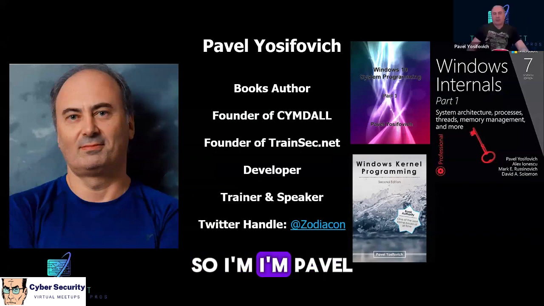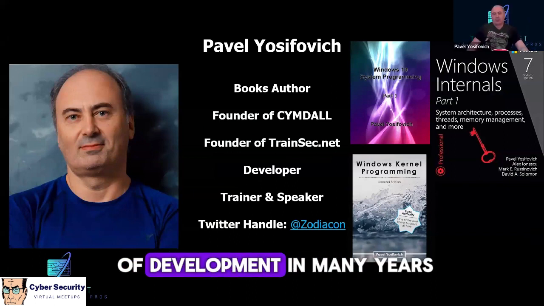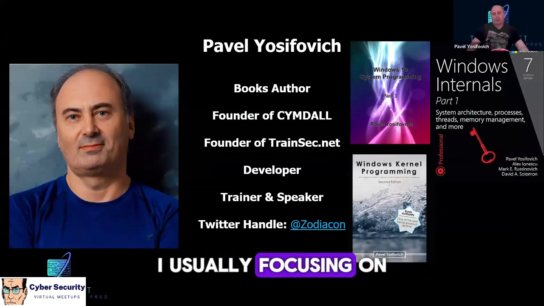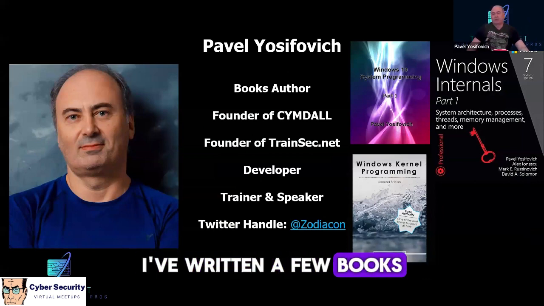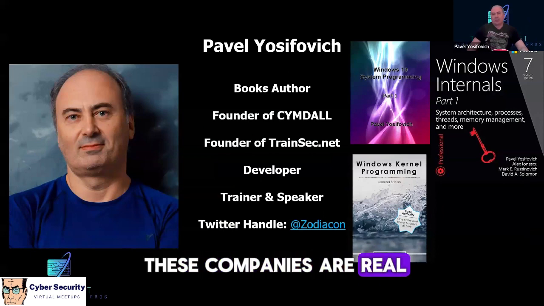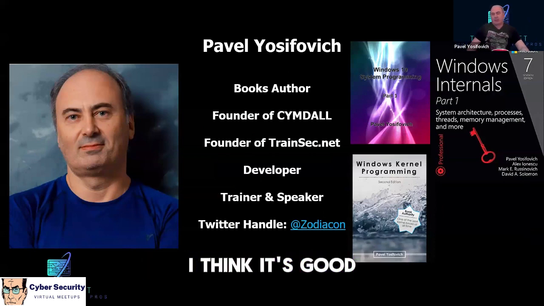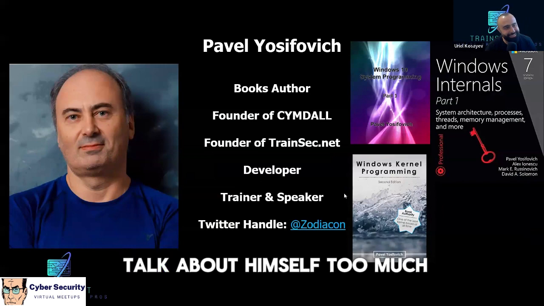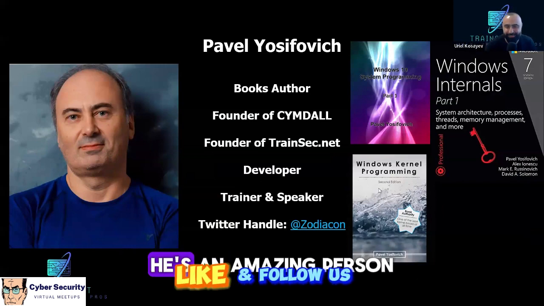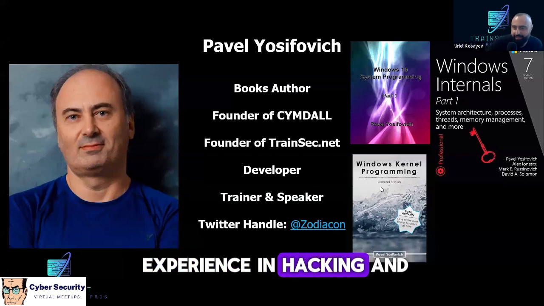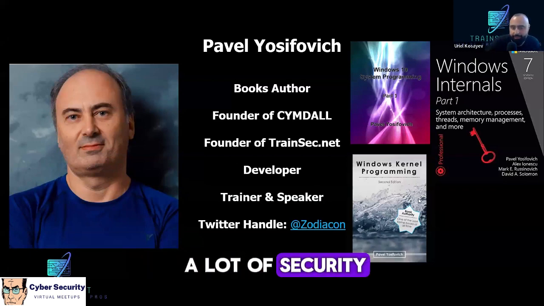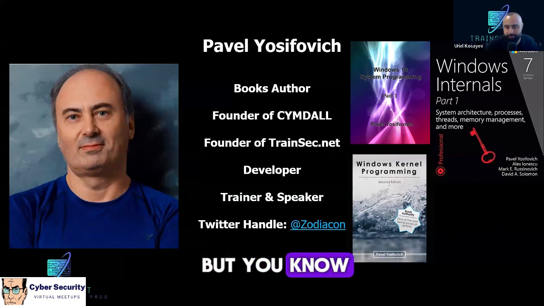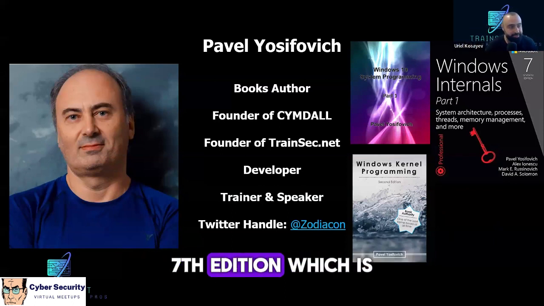Yeah, so I'm Pavel. I've been doing lots of development for many years, usually focusing on Windows-related stuff. I've written a few books, and I'm also a founder in the companies Uriel mentioned. I think it's good enough. We can move forward. Pavel doesn't like to talk about himself too much, but he's an amazing person with a lot of experience in hacking, malware development, and a lot of security stuff. He likes to consider himself a simple programmer, but he has 6 or 7 books, and one of them is Windows Internals 7th Edition, which is amazing.